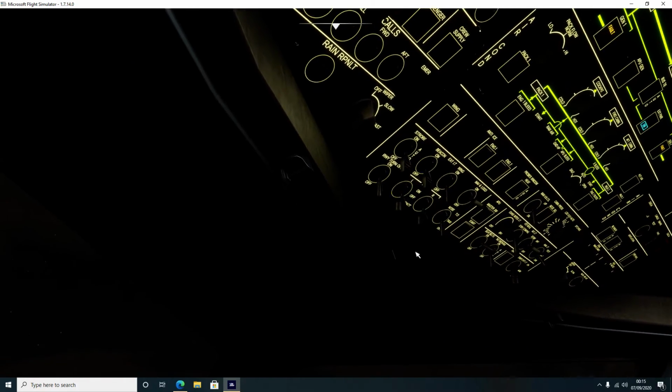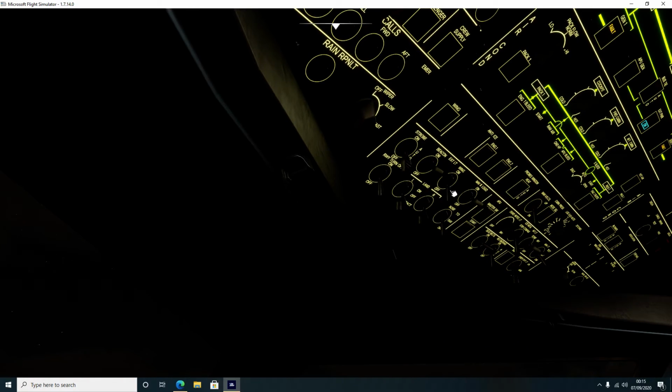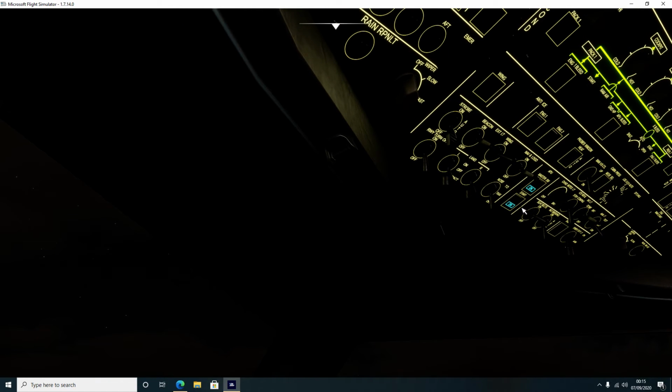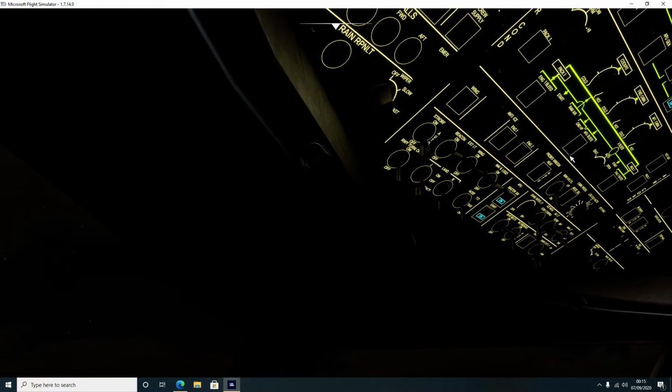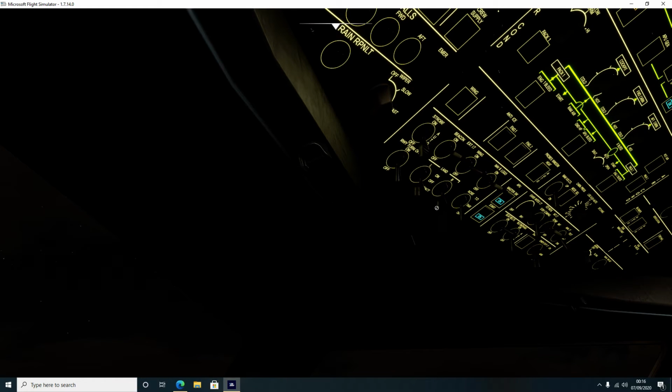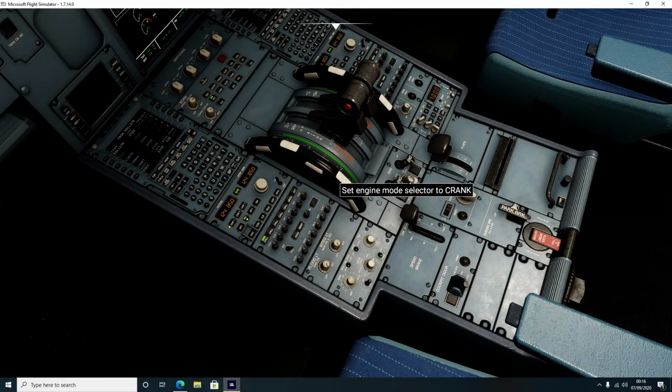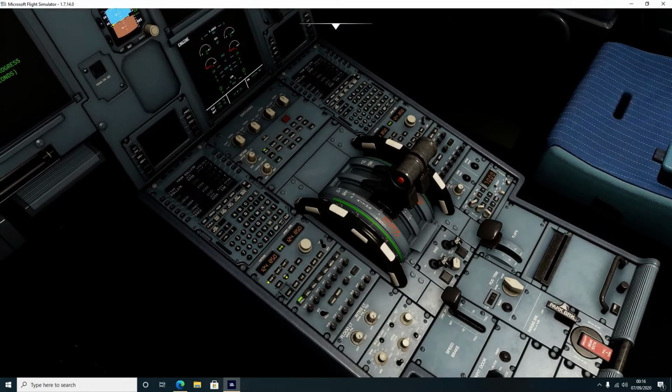Before we start the engines or anything like that, beacon lights on, wing lights on, and you then start the APU, the auxiliary power unit. Without that, you're not going to be able to start the engines. Once this turns green and says that it's available, we then turn on the APU bleed, allowing the air into the engines, at which point we turn the engine mode selector, ready to start the engines.